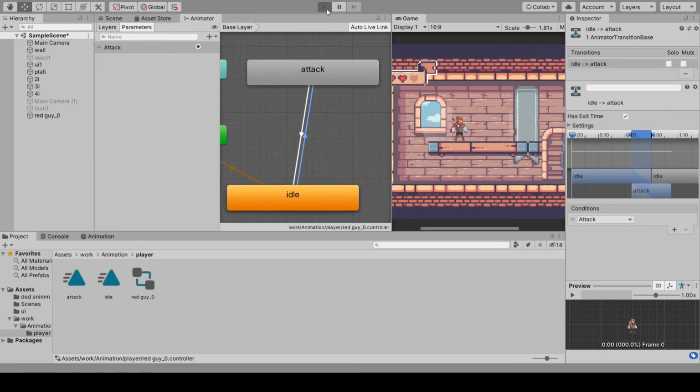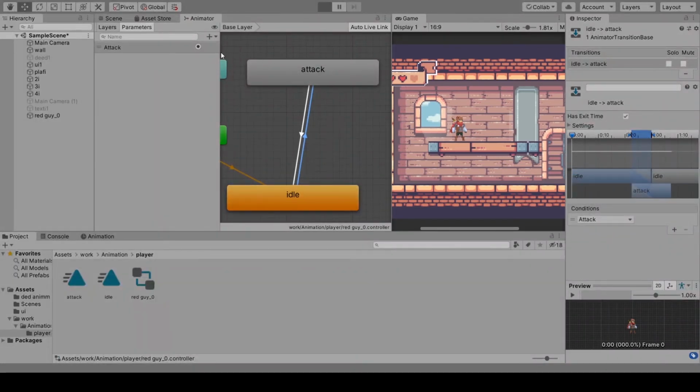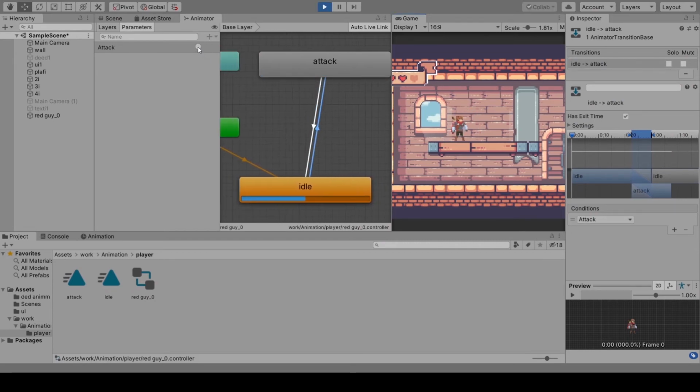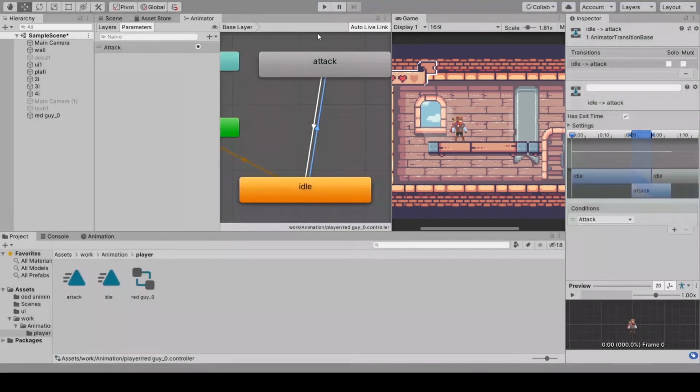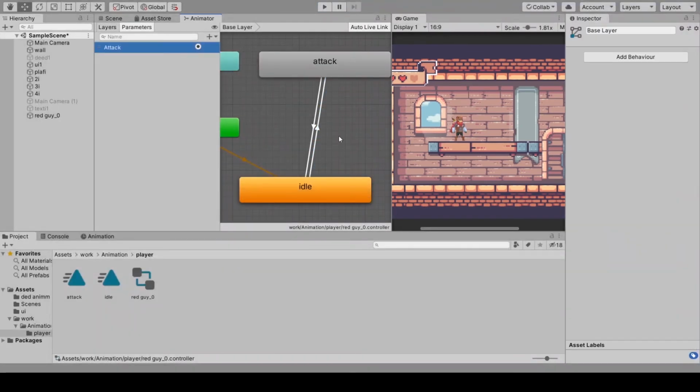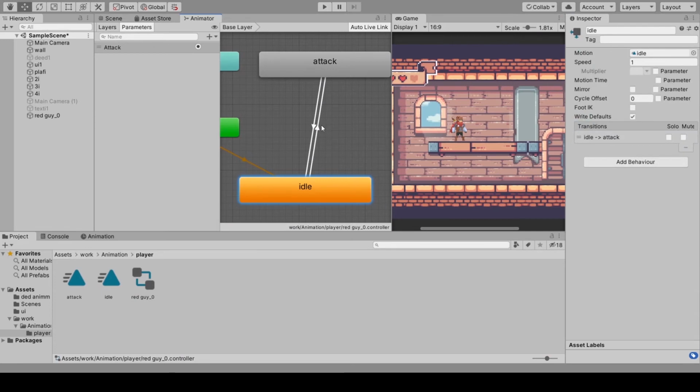Okay, if you hit play, and when we trigger attacking animation, he goes to attacking animation, but only when idle animation is completed. Now we don't want that.